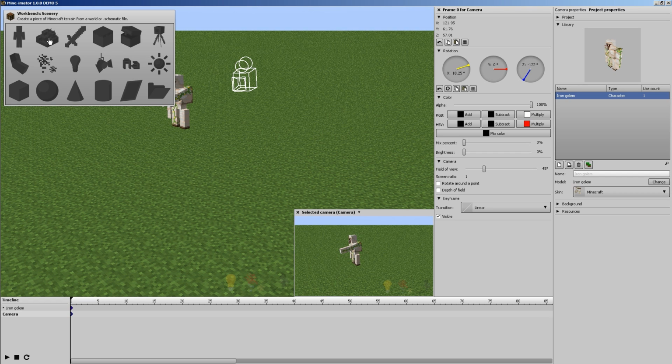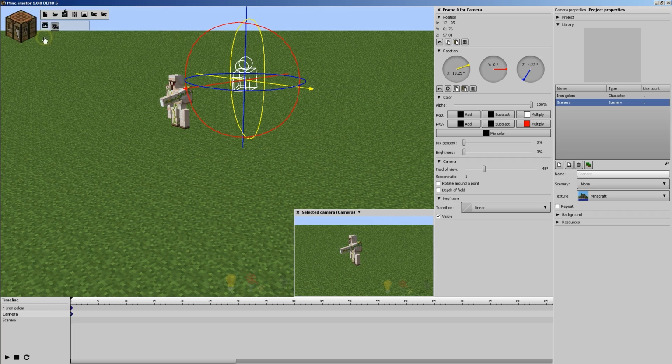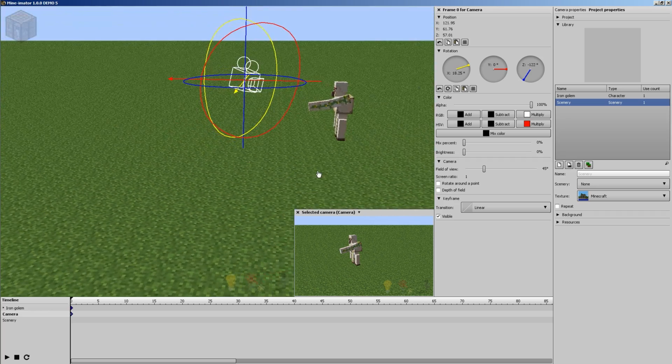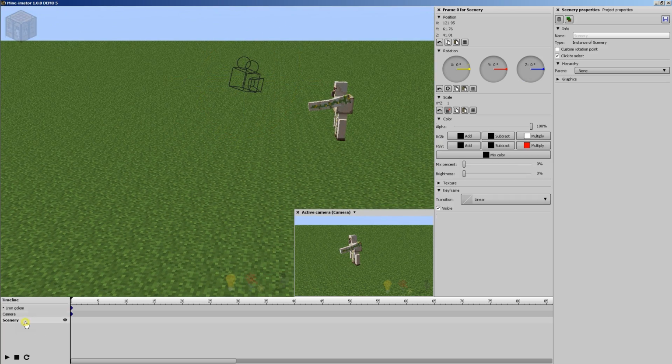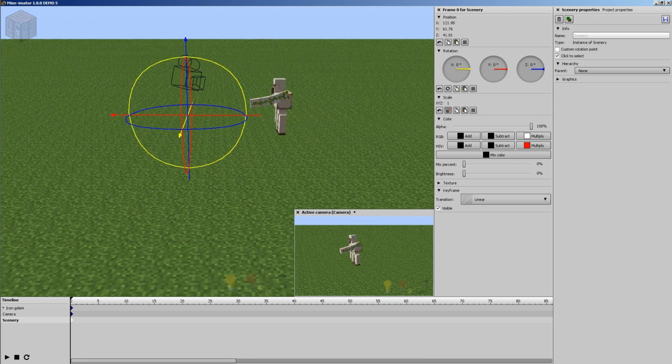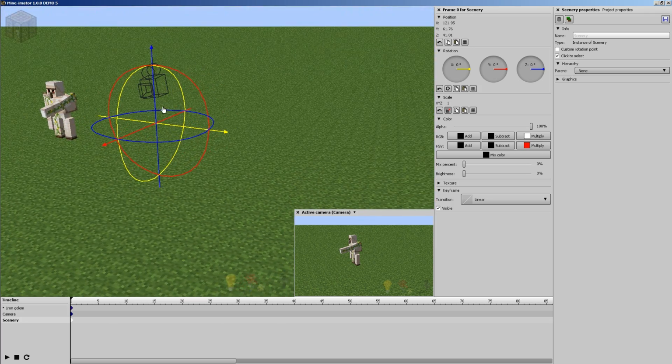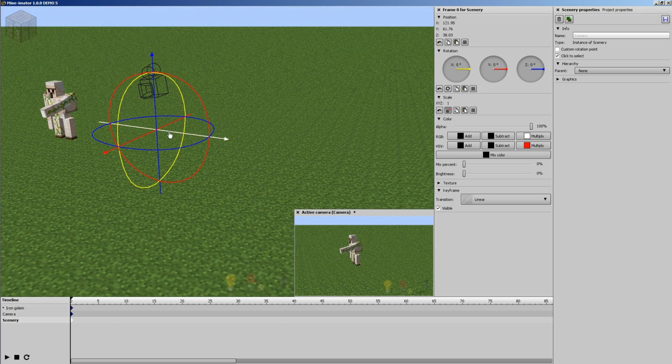So if you want to get your scene implemented, like say you've built an amazing world in Minecraft the game and you want to bring that in, you come up here to your crafting table as we have, and you go to scenery. You click on that and then you get nothing. Nothing happens. You do notice this down here in your timeline. Let's go ahead and put a keyframe on it by double clicking, and you have this here and there's nothing to it. It's just like an empty item in the world.